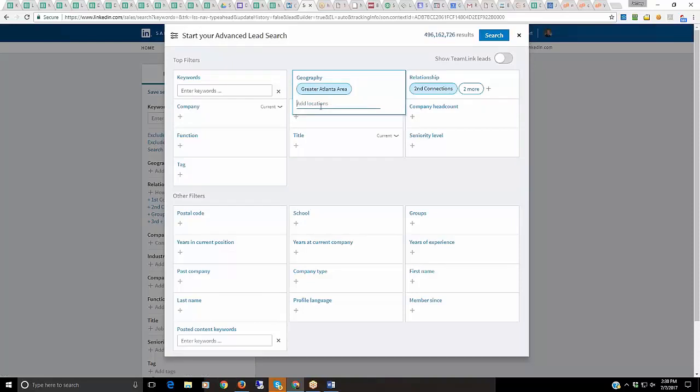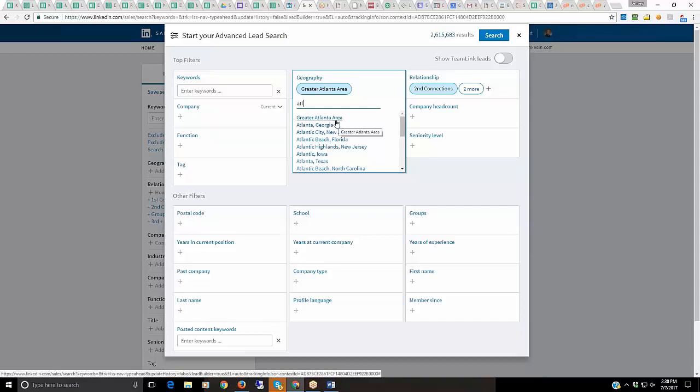Then only people that LinkedIn has determined, based upon the information supplied, will show up in this. Now, you saw when I put this in here, people select. LinkedIn doesn't know where you live. It doesn't automatically know where you live. It's not looking at your IP address and determining that's where you live. You have to say, this is where I'm located. So I've got greater Atlanta area, and I have Atlanta, Georgia. I could have selected Atlanta, Georgia.